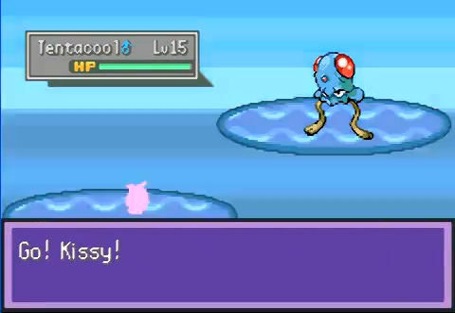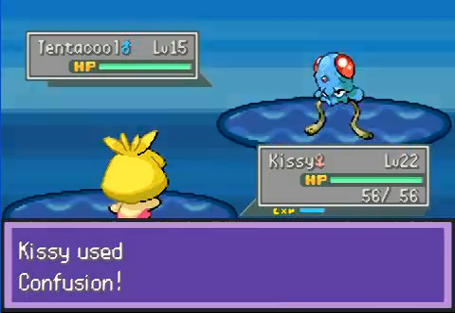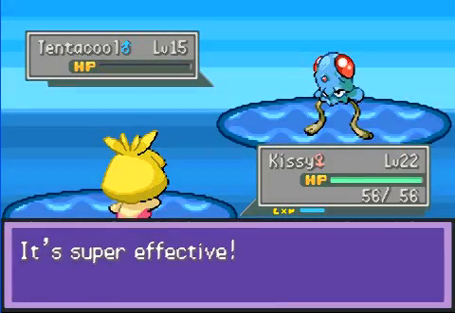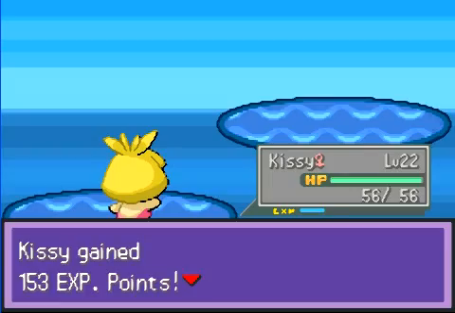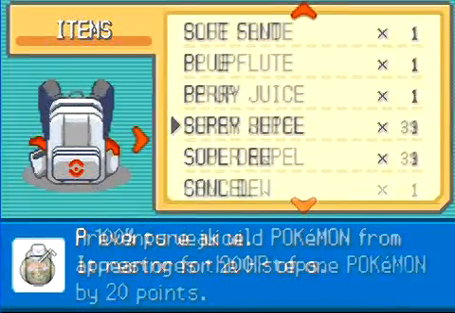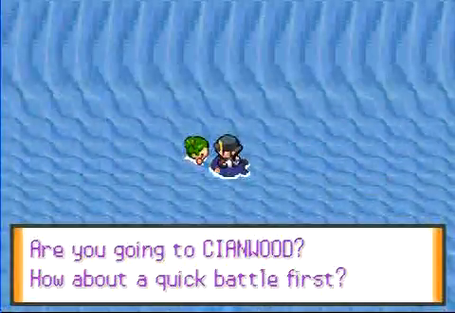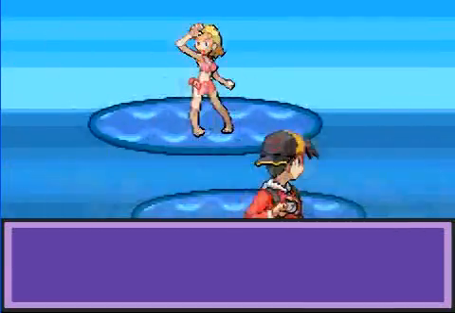Anyway, here's a Wild Tentacool, level 15. I guess there are lower levels in this ocean. So I probably should just use a Revive, because these Tentacools probably won't even be giving me any experience. Yeah, they don't. So let's just use a Super Repel. I bought them, and now apparently they're useful. Unless I run into a Tentacruel, I think. But yeah, if that happens, I probably have to switch. Anyway, let's fight some of these swimmers out here.